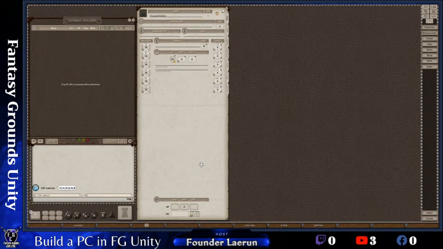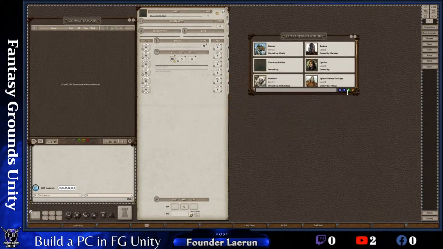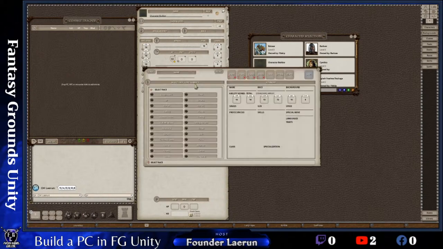Okay, so now what we're going to do is build this character in an organized way, and there is a certain way that you want to build a character. Now, if you're going to use the built-in character wizard, which is if you go to characters and you click the star, it will open up a character wizard, and the process of building is a little different than the way I'm showing you. This one is a lot less invasive. Like if you make choices and you want to change it, you don't have the problem of deleting a character and having to redo it.